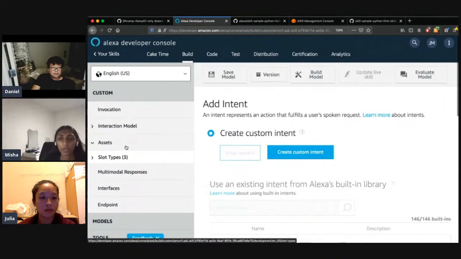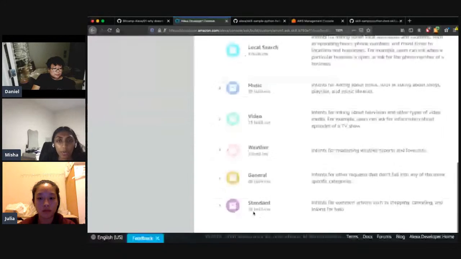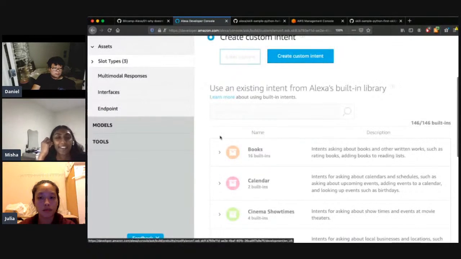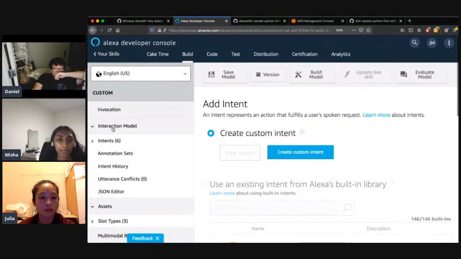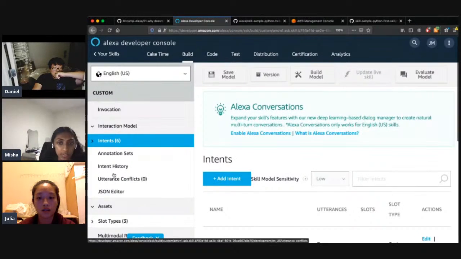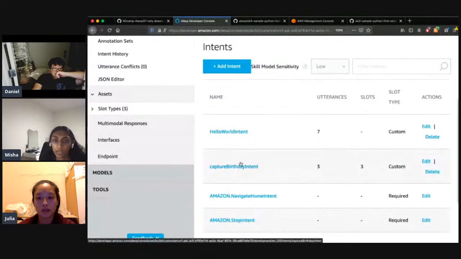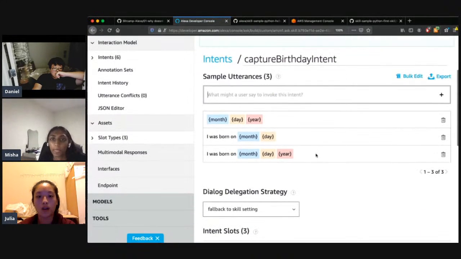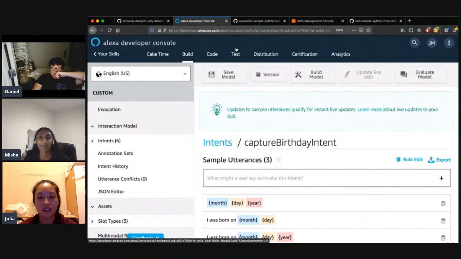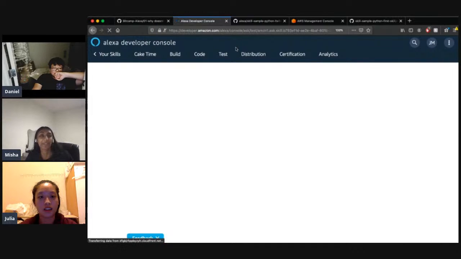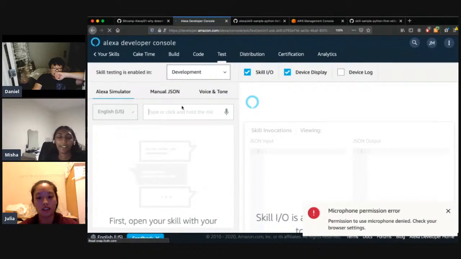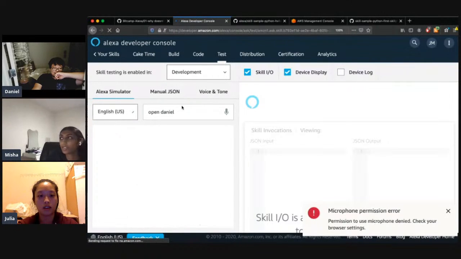Oh, if you go down to interaction model, sorry, not down. It's on the side, on the left. And then under intents, you should be able to find it. Yep. Oh, it wasn't one of them. Oh, okay, so that makes sense that it wasn't working. But that was real life debugging we just saw. The reason it wasn't working is because it wasn't supposed to work. So that's always fun. So let's retry it with a different format, and hopefully that should be good.